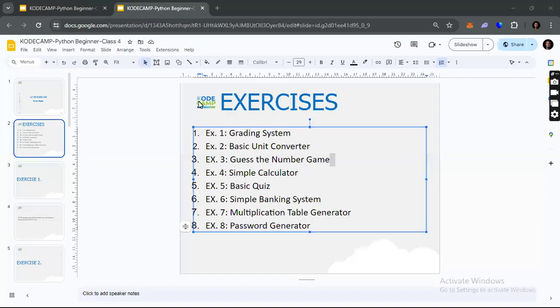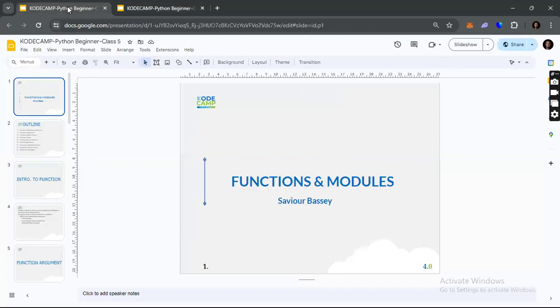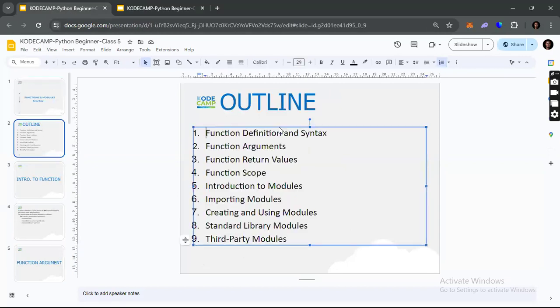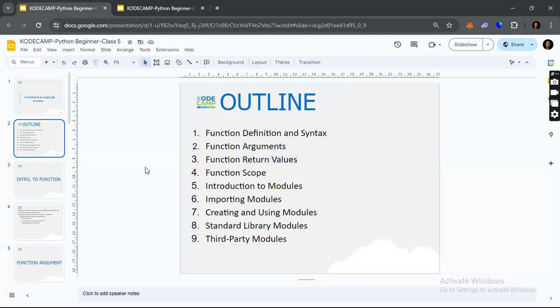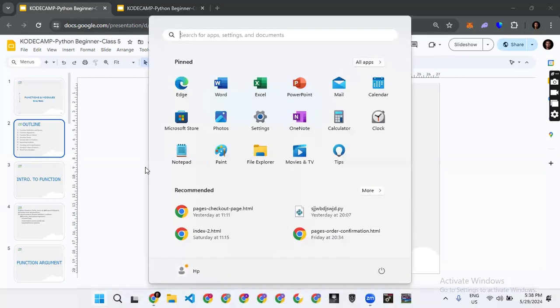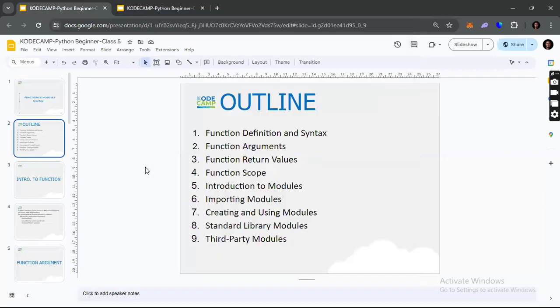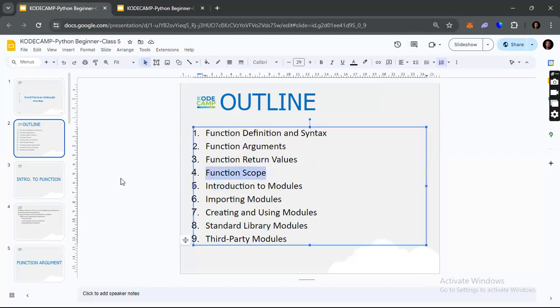Before we move straight into the live coding session, let's wrap up functions, which is what we did in our previous class. We left off at some point. We looked at how to create a function, some arguments, and the return statement. But someone asked if we could access a variable within our function in our external code, and that was where we left off. I said that when we talk about function scope, we will address that.